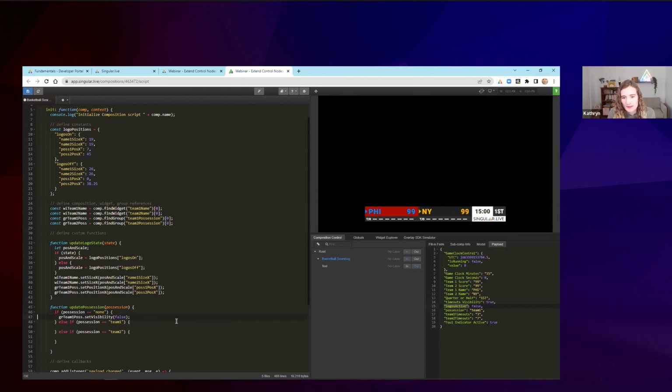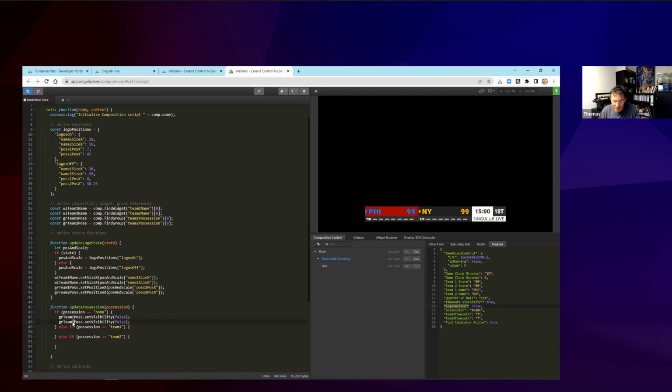So those things can be changed to make your life easier with scripting and make the names more appropriate for the operator. Yeah. Okay, so what I'll define here is I'll use the set visibility function, which we saw before in the developer portal. Setting the visibility to false is deactivating them. And then down here, I can activate set team 1 to true and team 2 to true.